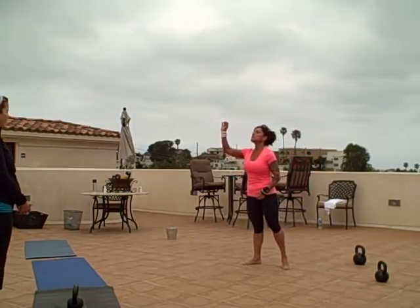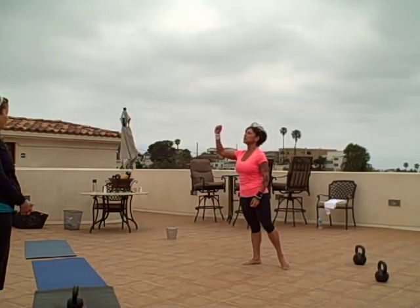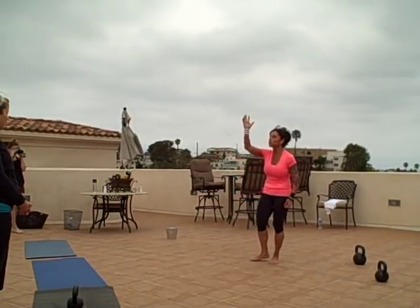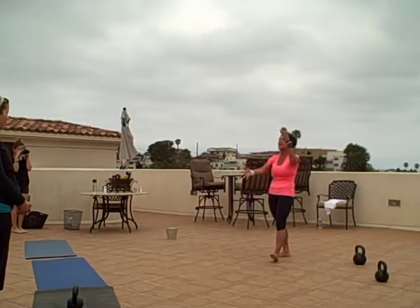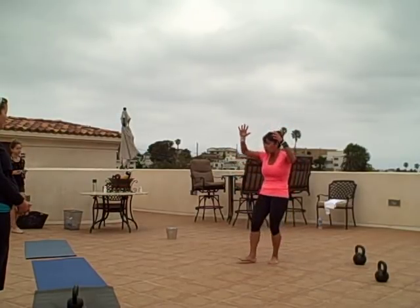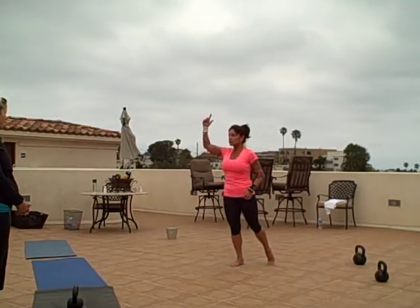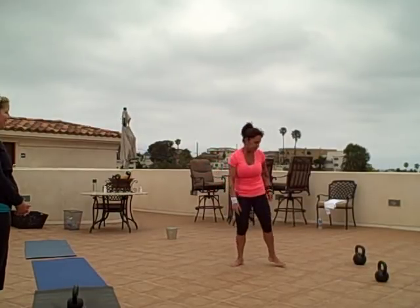And then we're going to get into some power swings, and that's where you're going to need your heavier bell. But we will take a small break in between our first warm-up, which is going to be about 10 minutes. Then we're going to go into a power swing workout that you're going to love, and then we're going to start our workout, okay?